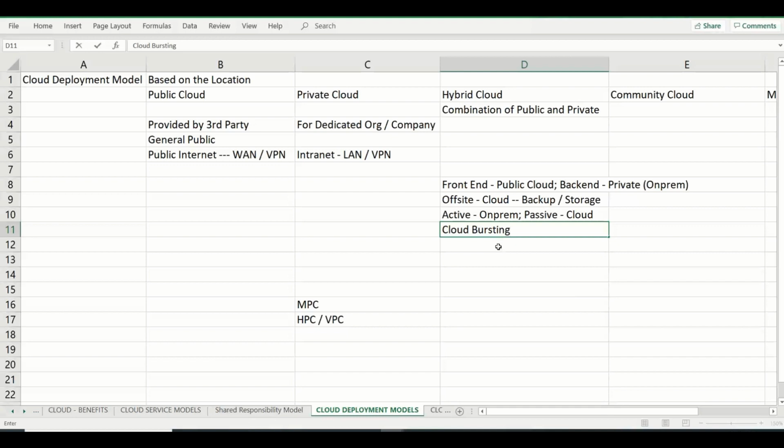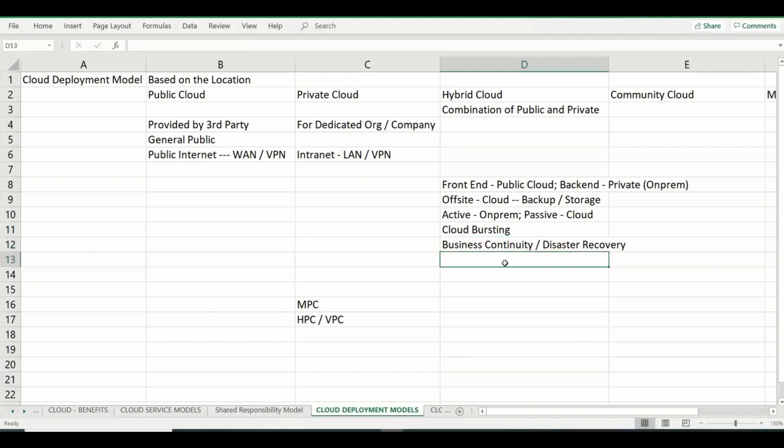And in some cases, you also go with business continuity. When your on-premises systems are down, you will have some backup copy on the cloud, or you will have a disaster recovery environment configured on the cloud side, and you can fail over or switch to the cloud environment. So you can have on-prem as the primary location, and the cloud data center as the secondary location for your business continuity or disaster recovery.